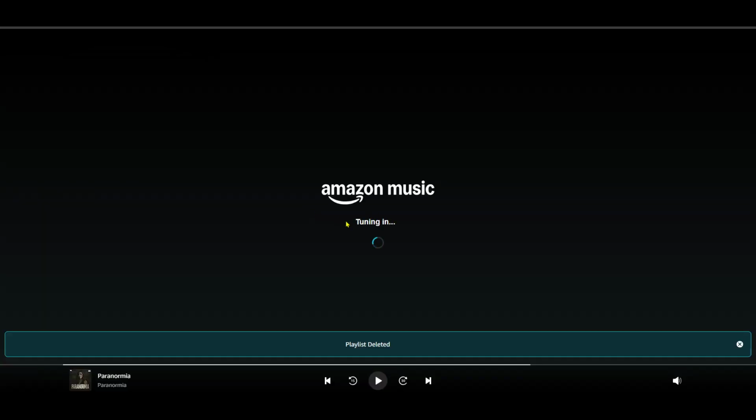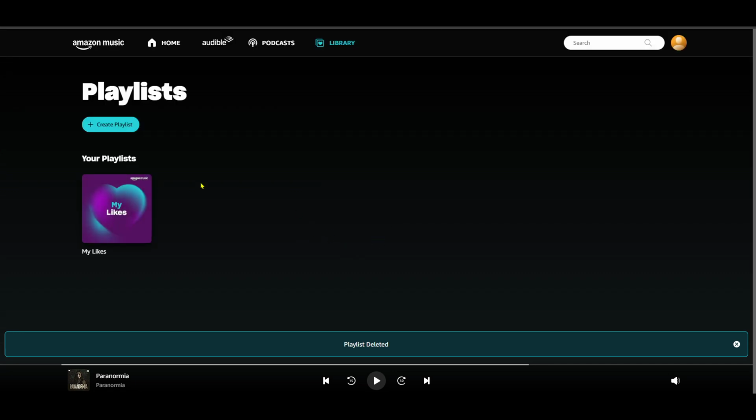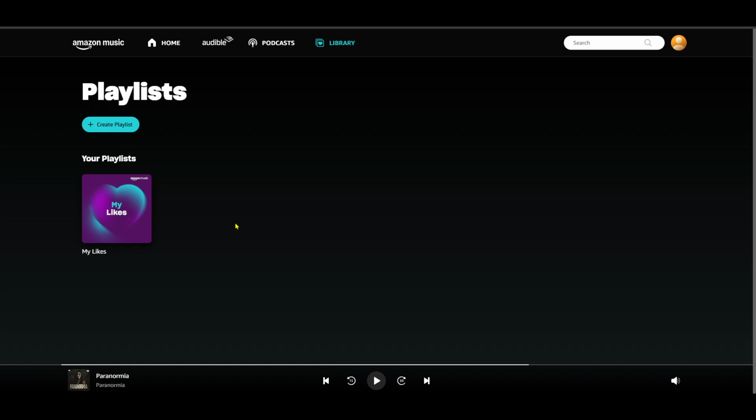By following these instructions, you have successfully removed a playlist from your Amazon Music account. Each step in this process ensures that you are in control of your music library, allowing you the flexibility to manage your playlists with confidence. This guide was designed to be simple and clear, making it easy for you to navigate the Amazon Music web interface and perform the deletion task smoothly and efficiently. Enjoy your streamlined music experience on Amazon Music.